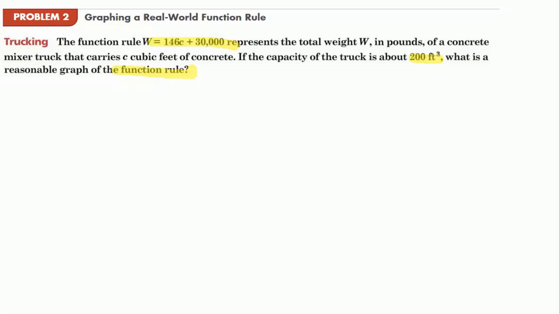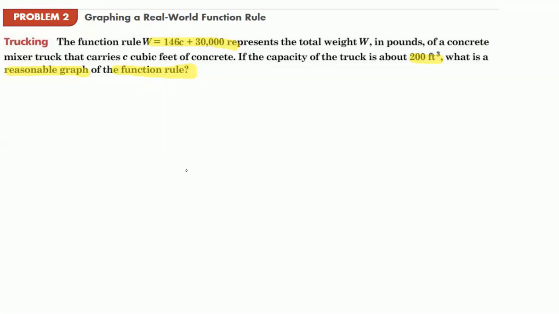Okay, so a few things here. They're asking for a reasonable amount of values that would work for this graph. What's important here is the equation, and we are looking at up to 200 pounds of capacity. So this 200 pounds is very important because this is going to give us a reasonable amount of a domain for a range. So what does that mean?